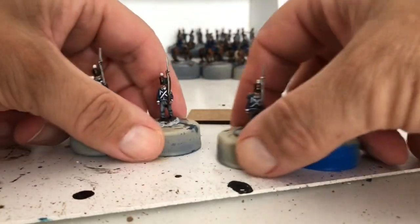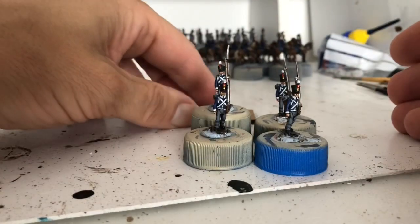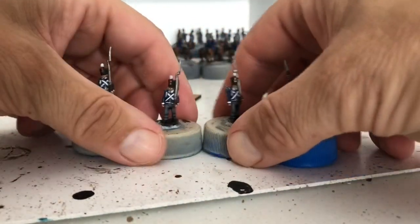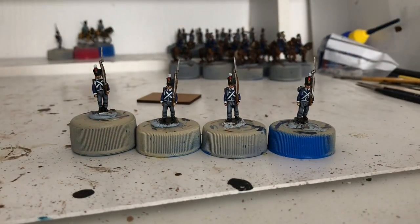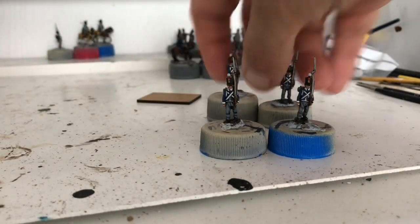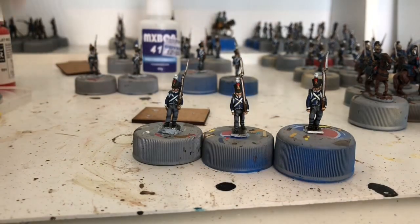there's four guys here, so there's going to be eight guys on this base. But these four are all going to go on this half of the base. So out of these four, what I'm going to do is select the best two to go in the front rank. And then the other two will end up in the rear rank. So these are the guys I've selected for the front rank.